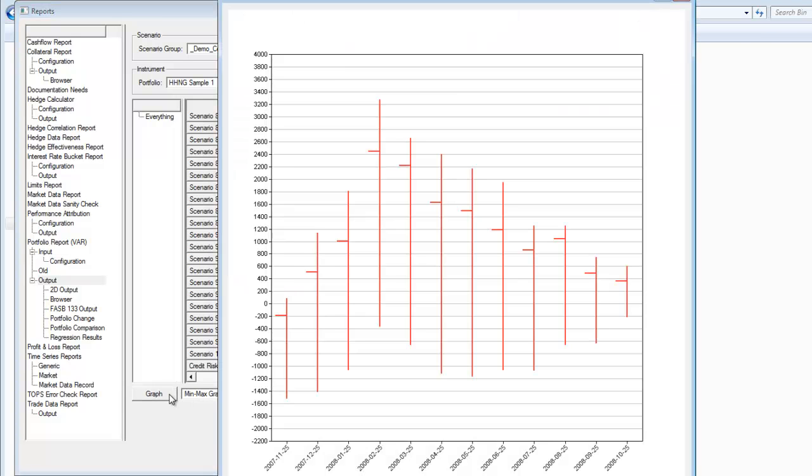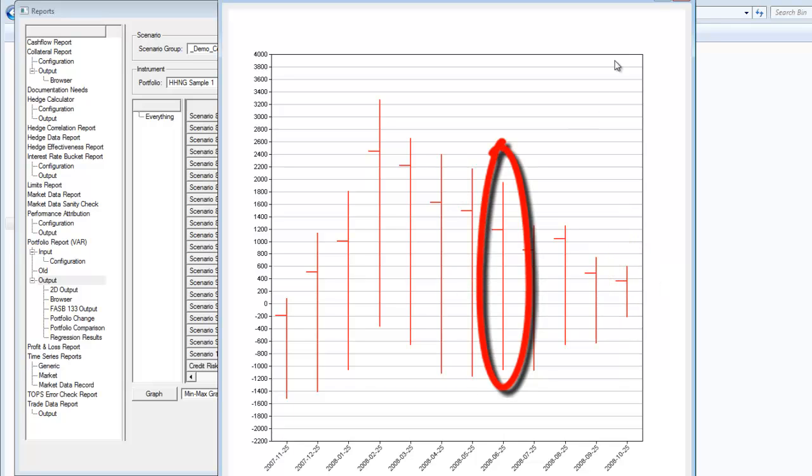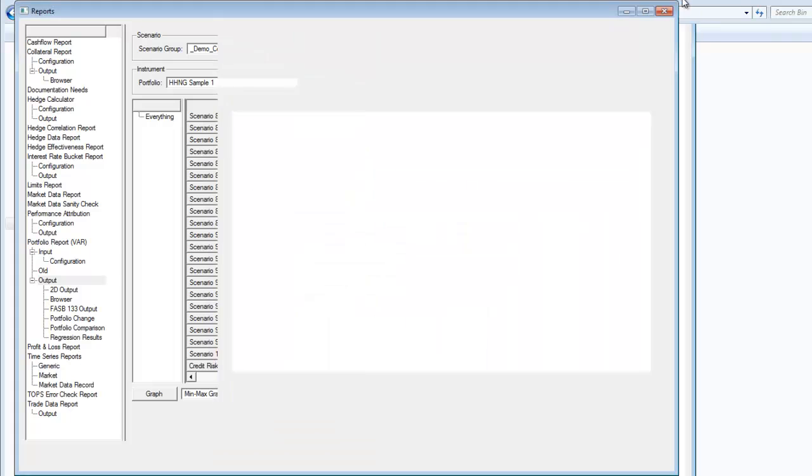It's interesting to view a graph of the potential exposures over time. The length of the line shows the range of possible gains and losses at each time period, with the tick mark showing us the 95th percentile. Notice that since this is a swap, the range gets smaller at the end as it approaches maturity, and is largest in the middle of its life.